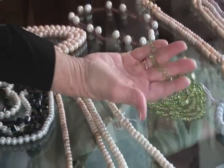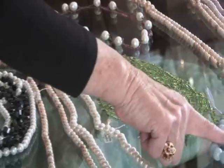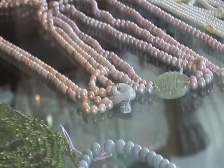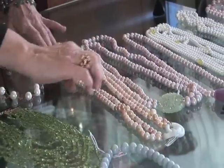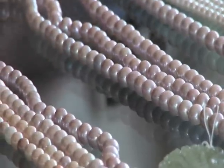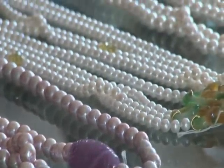We have peridot that's cut in a way that I've never seen before — a multi-strand necklace. And then we have jade from Burma with a Chinese carved pendant. We have more cultured freshwater pearls with an antique jade pendant. Look at the nacre on this. Another antique jade piece with more cultured freshwater pearls, and a little flash with some amethyst hanging off the jade. Also natural color freshwater pearls.